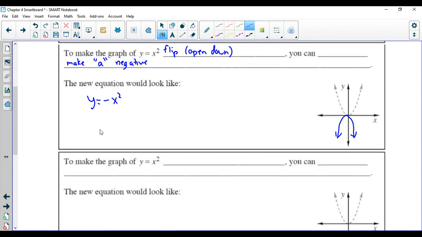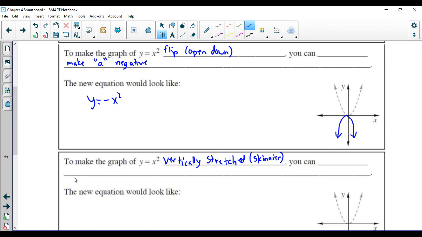The a can also make it a little bit thinner or wider. So we make these a little bit different wording. So to make the graph of y equals x squared, we're going to call it vertically stretched. So if you think about a rubber band, if you stretch a rubber band vertically, pulling it top bottom, that rubber band gets skinnier or thinner. So this is the skinnier one, as many of you may have described it when you did the activity before this.